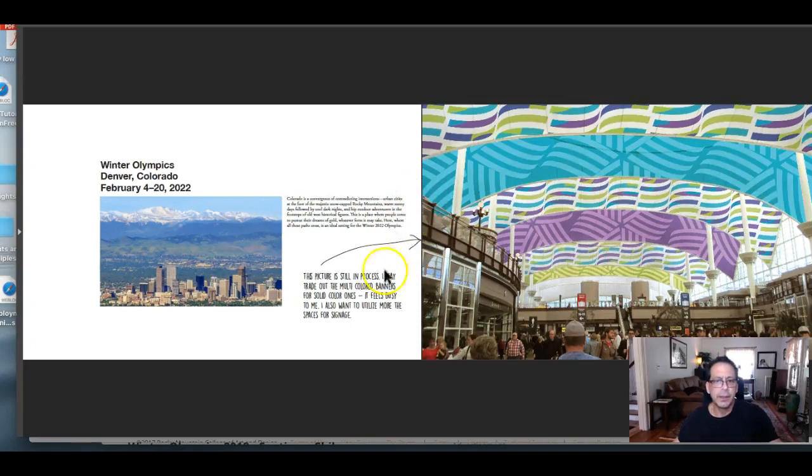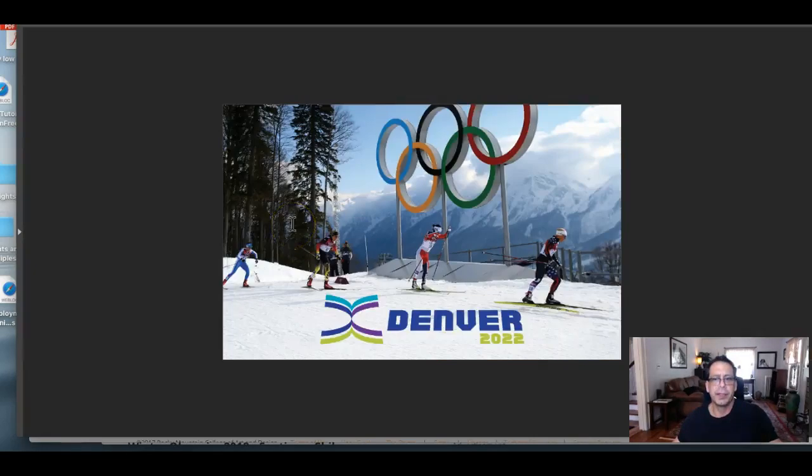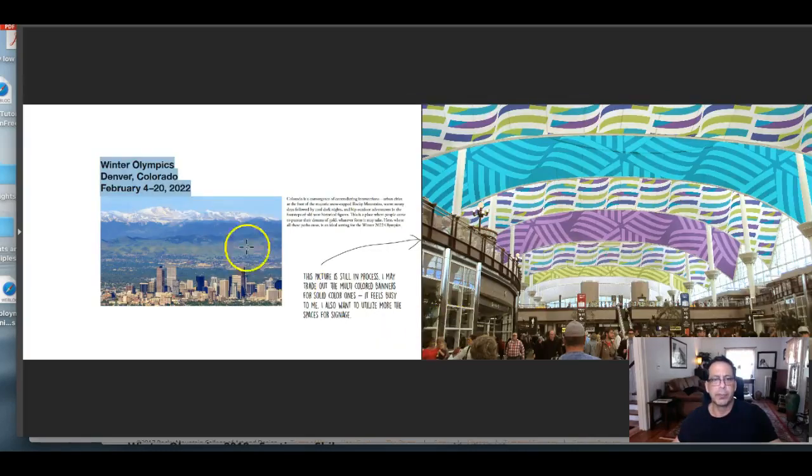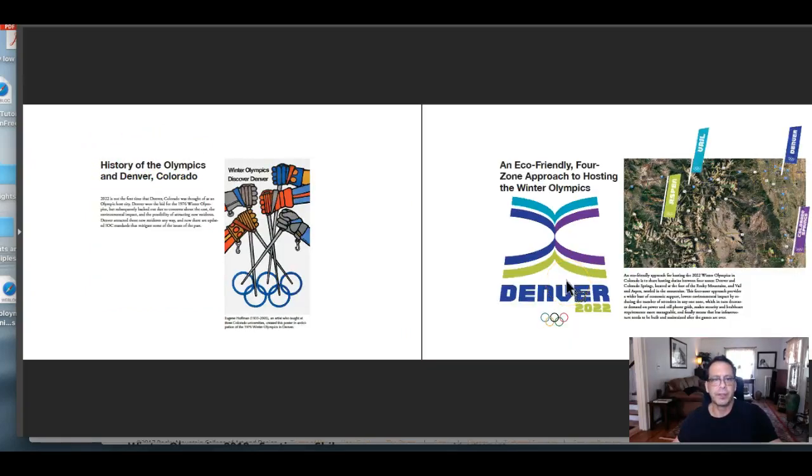Typeset is good. Relationship here, this type is a little large compared to this. I might reduce that size a little bit. Also, think about presenting these headlines in this color blue, your dark blue. I think black is a little stark for the page. I think blue will be a little more inviting, a little more harmonious through the presentation.